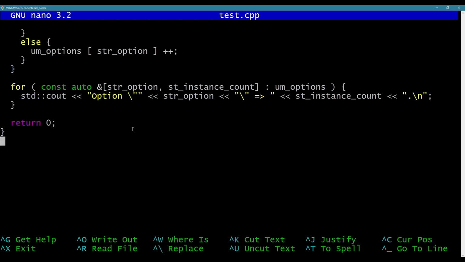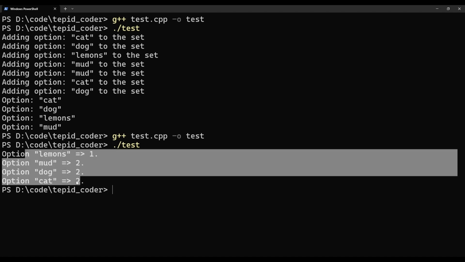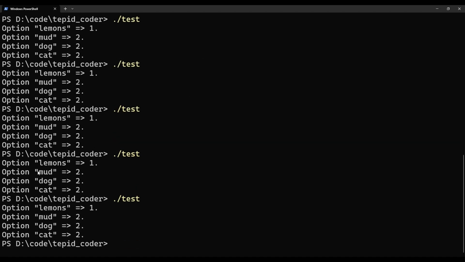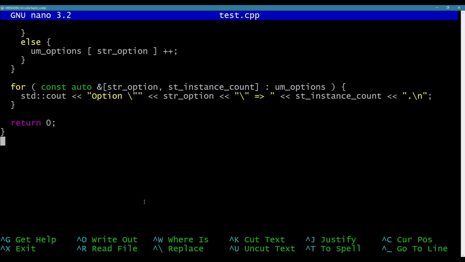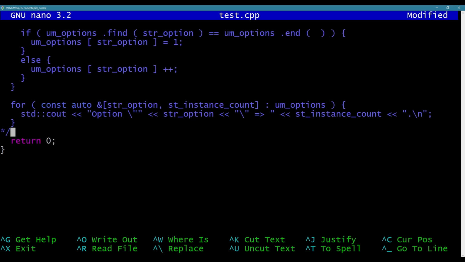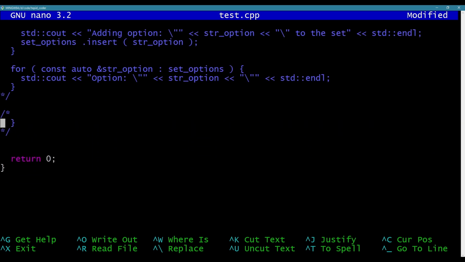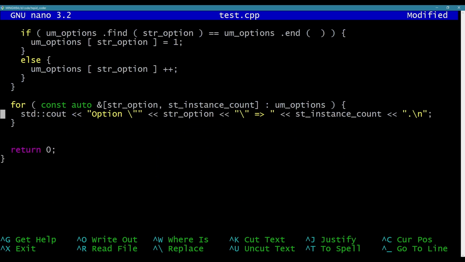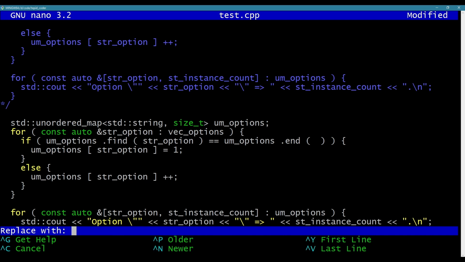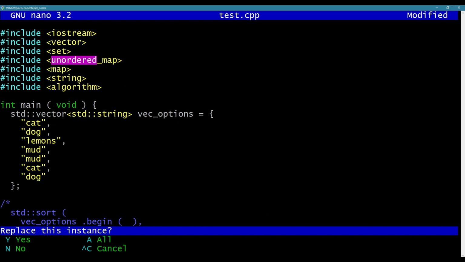Okay, so that works. Now, something to keep in mind is this is unordered, so when you iterate through this, it's not guaranteed it's going to be in this order: lemon, mud, dog, cat. It might change, it might not. There's no guarantee at all what the ordering is going to be. But if you want to guarantee the ordering and have it be in ascending order, we can basically do the same thing, but instead of an unordered_map, we just use a regular map. So let's do that. Every time I see unordered, let's replace that with nothing.